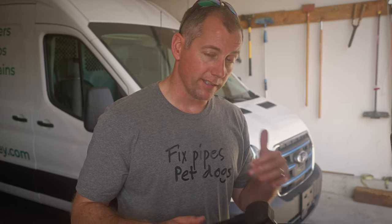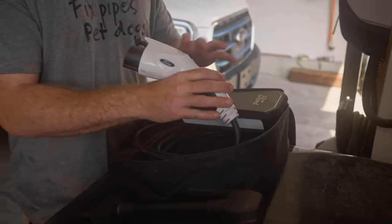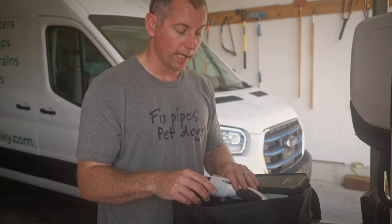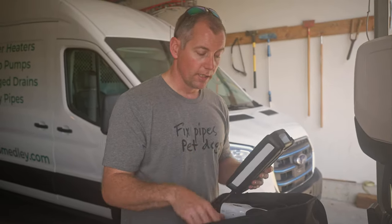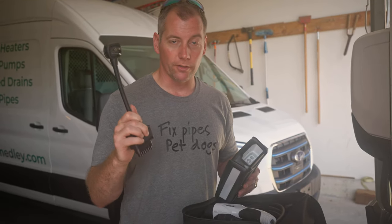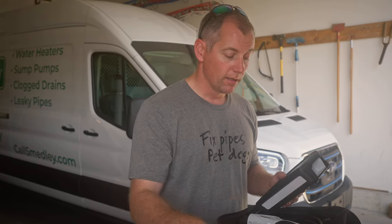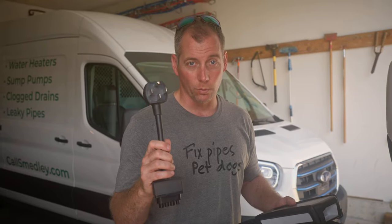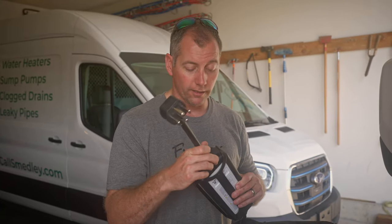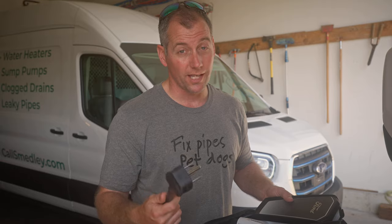The E-Transit comes from the factory with this supplied charger here. This particular charger comes in this nice carrying bag. Here is the charger assembly. And then it's got two different adapters for it. One adapter will plug into a standard 120 volt wall outlet, plugs right into the top of the charger. The other adapter is a NEMA 14-50 plug. It's a 40 amp plug, plugs right into the charger. 240 volts, 40 amps. It will plug right into the charger and charge it substantially faster.